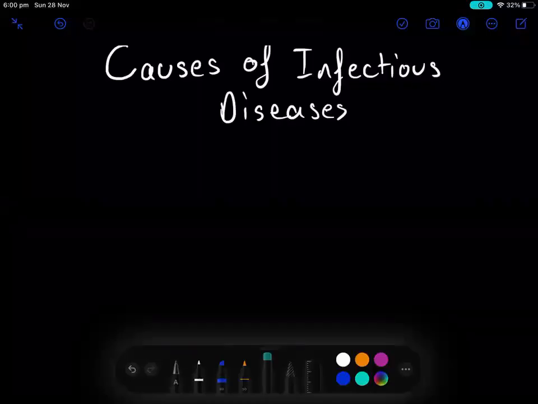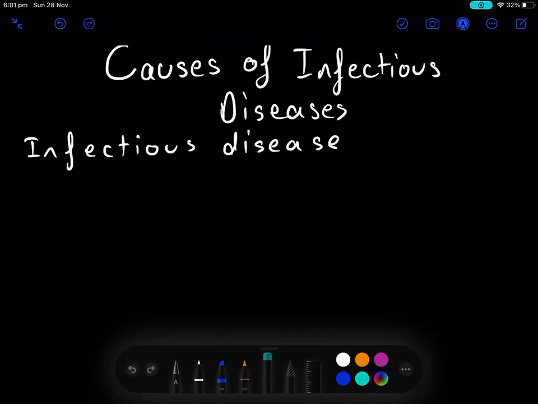Okay, today we're going to be having a look at the causes of infectious diseases, and we're going to be covering the inquiry question: what is an infectious disease and how are they transmitted? So firstly, an infectious disease is something that causes someone or something, essentially a living organism, to function differently from normal. This may be a biochemical difference in their function, or it might be a physiological difference. Okay, so infectious diseases can be transmitted from individual to individual.